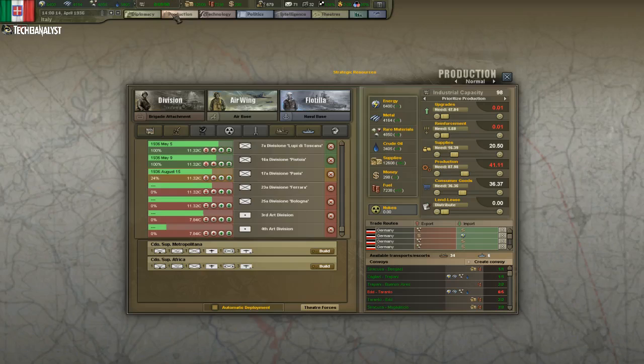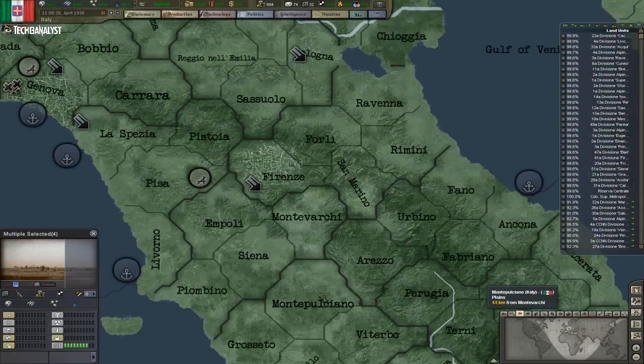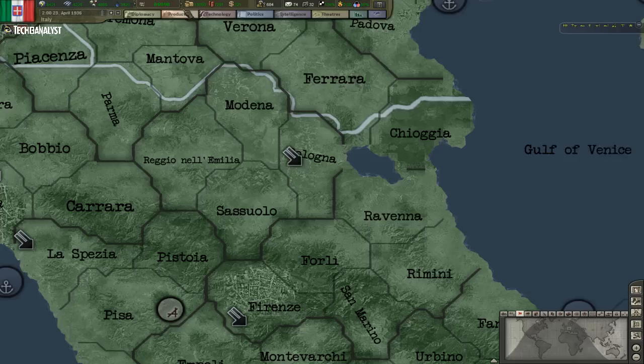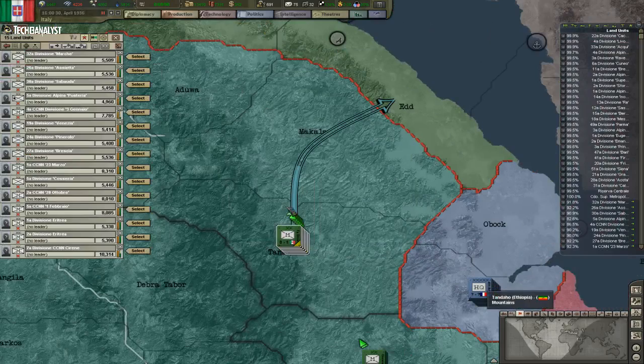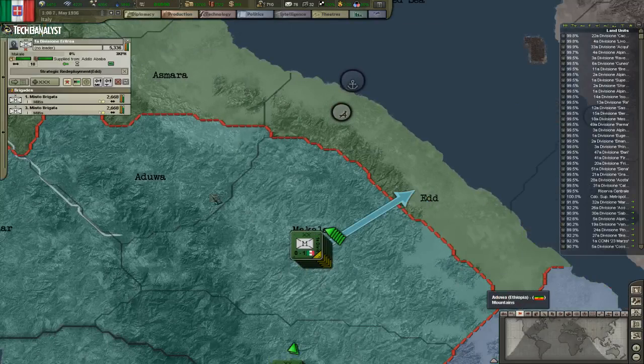And once those divisions are built, actually, I'm going to ignore those two divisions, and I'm going to build some IC over here. Let's build about 10 IC. Or let's build 15. It's going to take a long time to build, so our first batch should finish quite soon. Oh, and speaking of militia, I'm gonna disband every little militia unit that we have, because I don't like those units, they're just too crap.